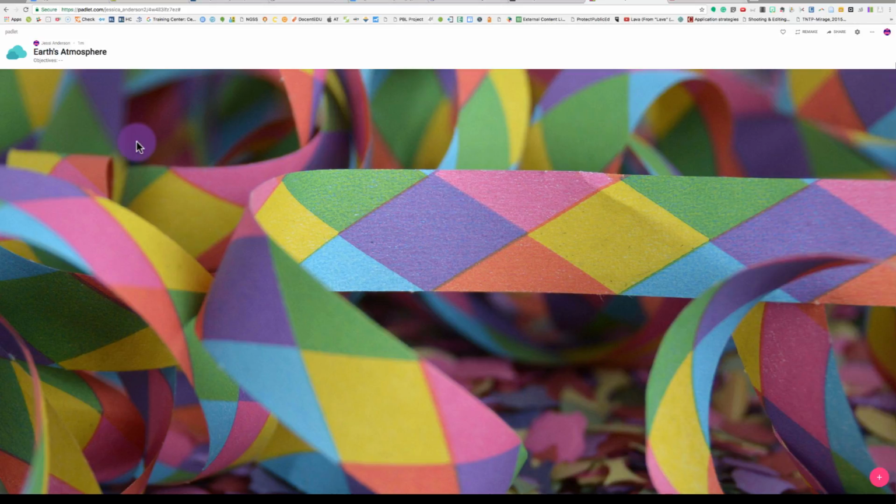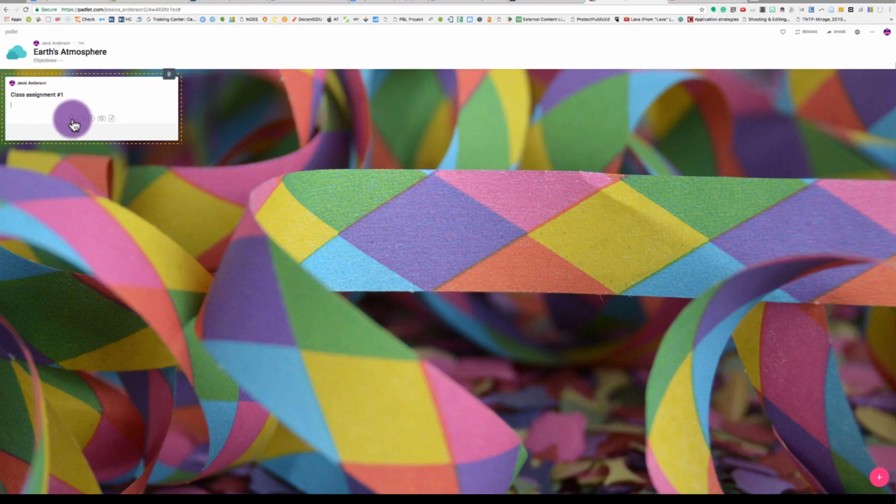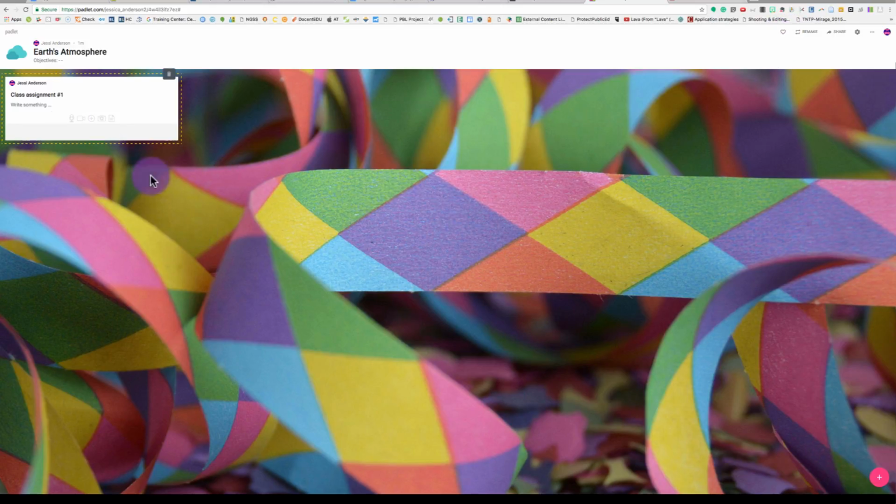So now let's start using it. So in order to use it, we're going to double tap onto the Padlet anywhere you want to. So I could go over here, but it's going to line it up because I said it needed to be a grid. It says it's collecting my name, so there's my name. Maybe I'm doing some kind of class assignment. Let's just do class assignment number 1, and I need to do a voice recording. So they have the option to voice record. You could do that. You could drop that file in, any of those kind of things.